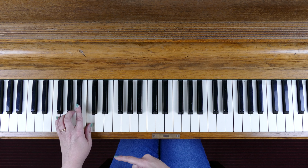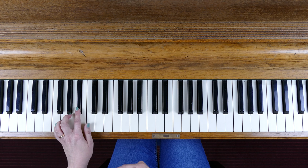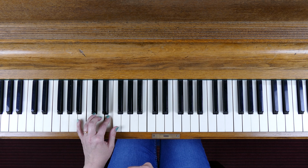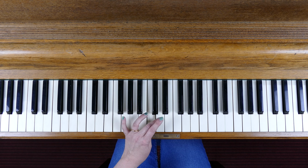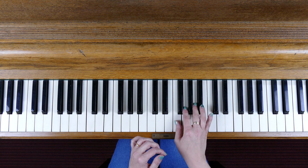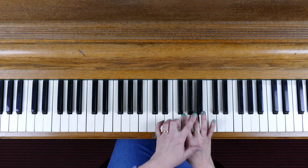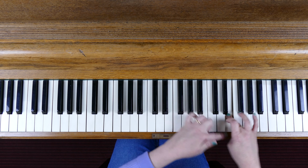4, 3, back upwards. This is your 3s section, 4s here, 3s here. You can run through the right hand again if you want. 4 on the flat for right hand. This is your 3s section.